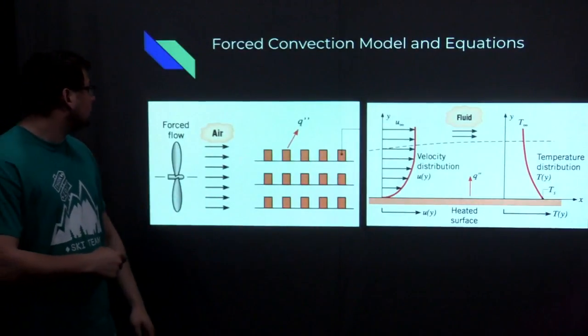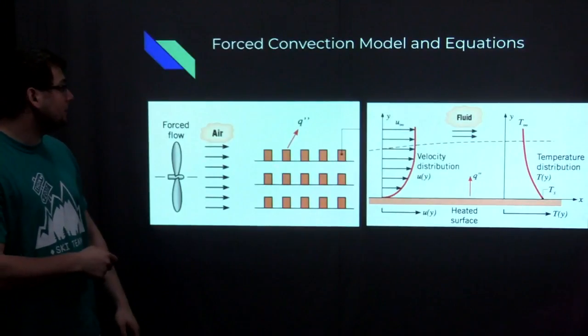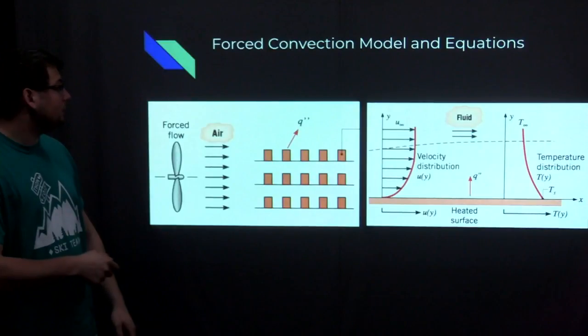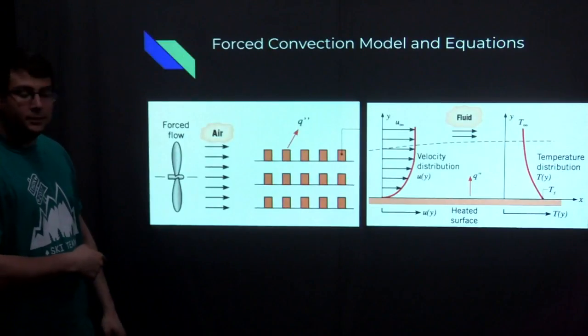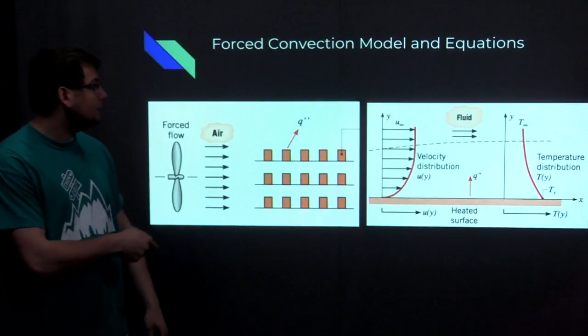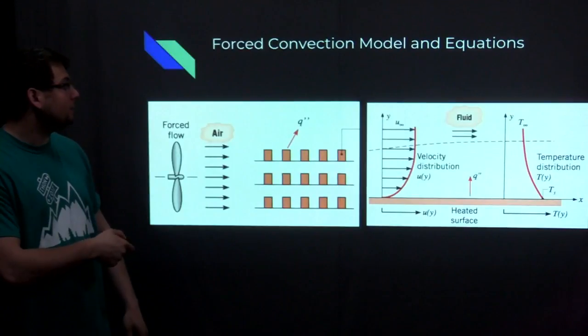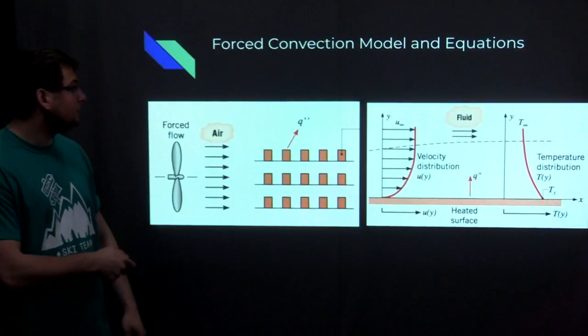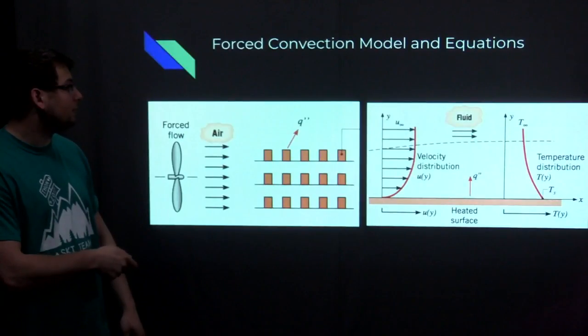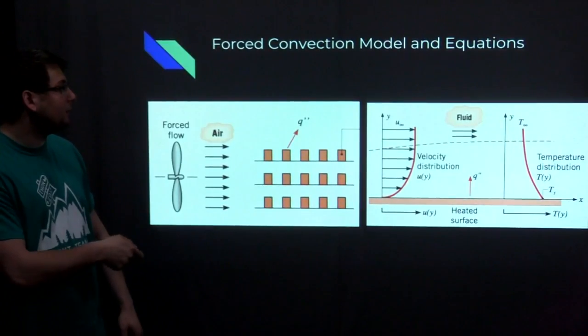For the first model on the left, the box fan would be blowing over a cup of coffee in this case, instead of the rows of circuits from the model in the textbook. And the image on the right shows the two boundary layer distributions for forced convection. The velocity distribution layer occurs first over the hot surface, which would be the coffee, and the temperature distribution would be occurring over the top of the coffee cup.